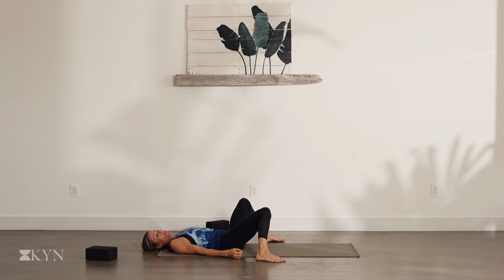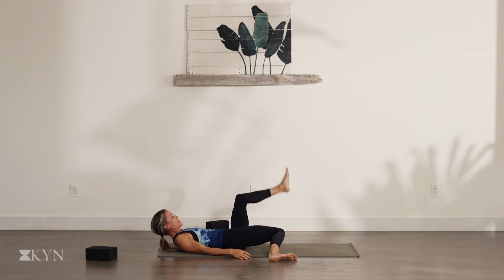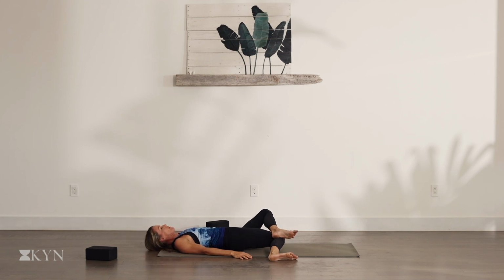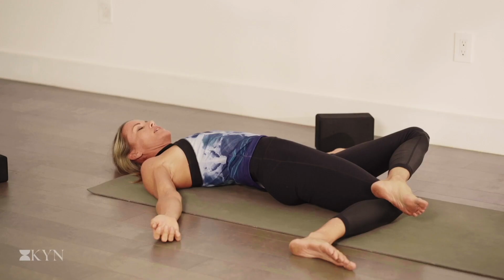Let the right knee drop down to the center line. We create this 90 degree angle from our hip to our knee to our heel. And then take your left heel on top of that right thigh. Press both knees down. Stay mindful of the knees. We want to keep this stretch in our hips. This is getting into the outer hip. Pressing down gently through the knees. Steady the breath.